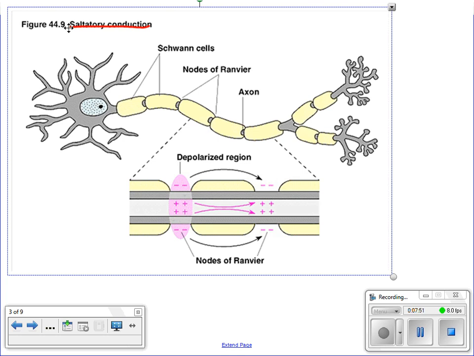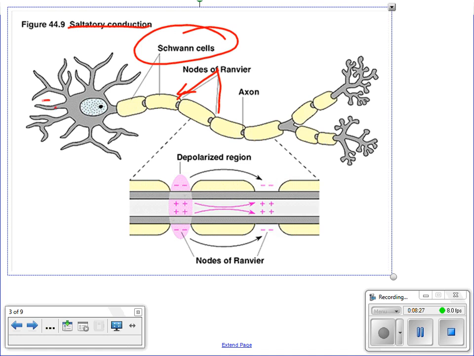What helps the nerves do that is a cell called the Schwann cell. Schwann cells are very insulated cells that surround neurons in little tiny segments. And in between those segments are what are known as nodes of Ranvier. Those are the actual spots on the neuron where the signal's still going to be transmitted through, and the action potential is still going to happen in between the Schwann cells at those nodes. But that's only where they're going to happen.